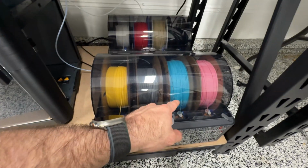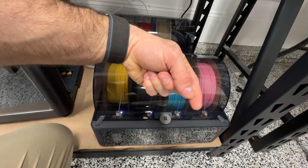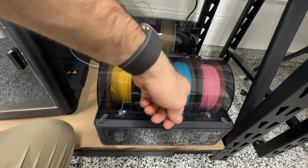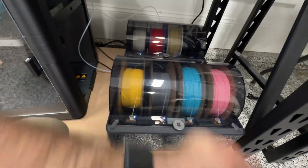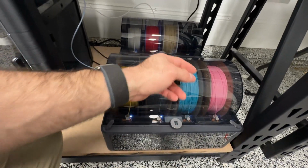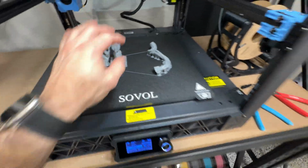I took a length of filament off the spool and cut it, just in case the filament was twisted and that was causing it to snap and pull out around here. So I pulled off a bit, cut it, and then wound it back up just to make sure it was as linear as possible. And here on the Sovol, these are for character models.